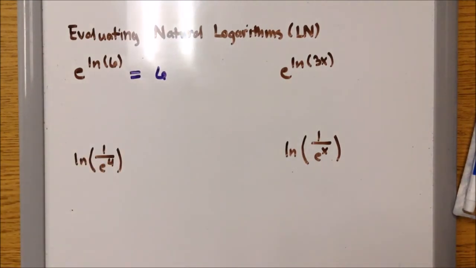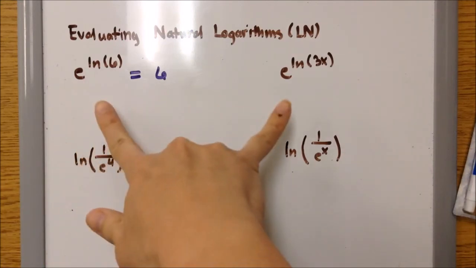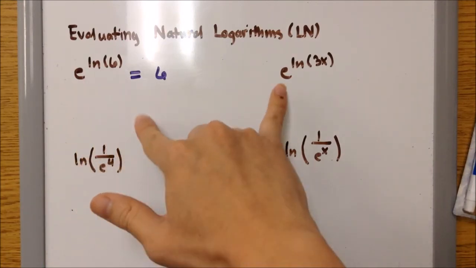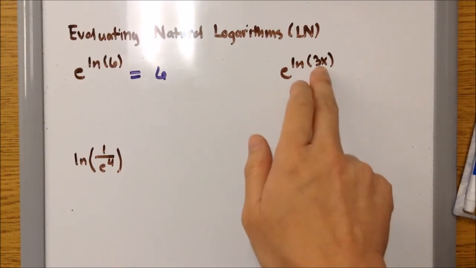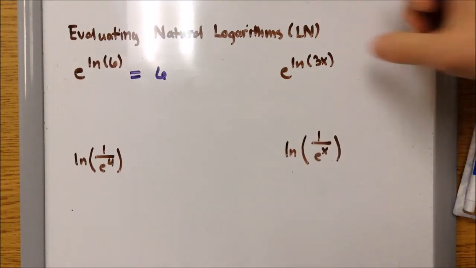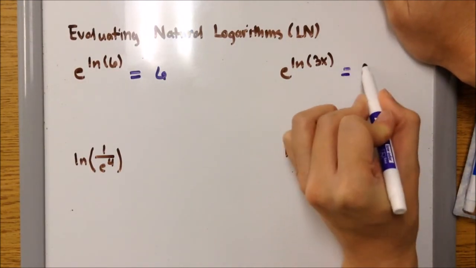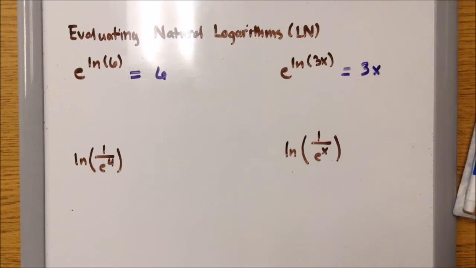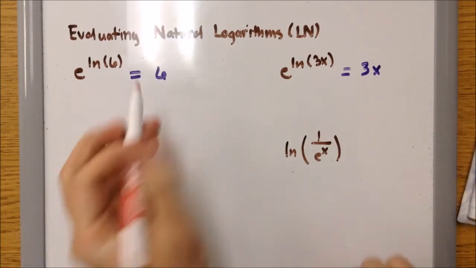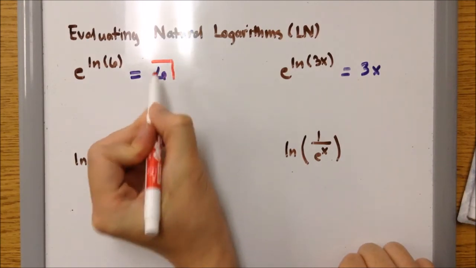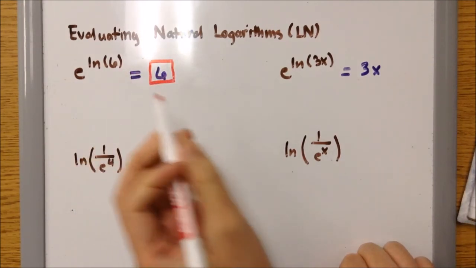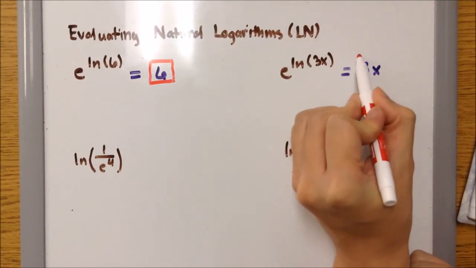That's it. Now, in this example, e to the ln of 3x, it's pretty much the same property as before. Whenever e is raised to the power of ln, whatever is inside the parenthesis is just the answer. In this case, we have 3x, a number with a variable, so all we have to do is write 3x. That's our answer for these two examples. Again, there's nothing you could do with this 6, so you're done right here. There's nothing you could do with the 3x, so you just leave it as is.